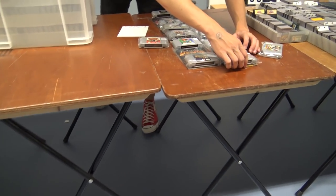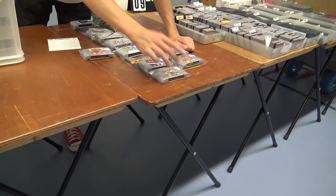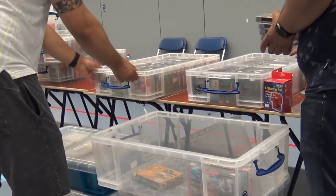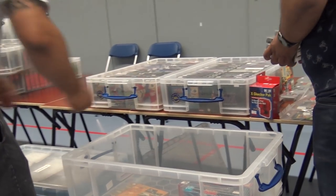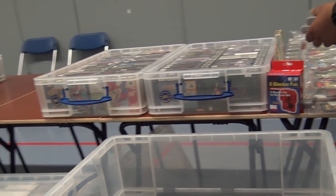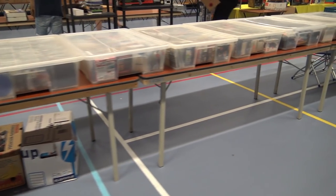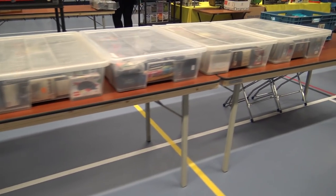They were setting up everything, and I was a little bit earlier, before the convention opened up. These guys have a lot of work, some of them were very early and needed up to 2 hours for setting everything up, because some of these conventions are huge like this one and a lot of people have a lot of stuff, so they need the time to set it all up.